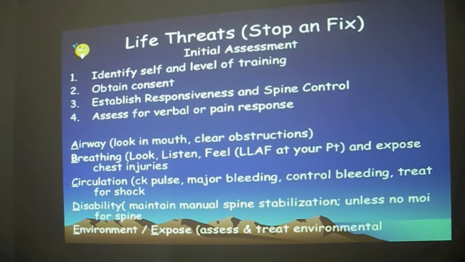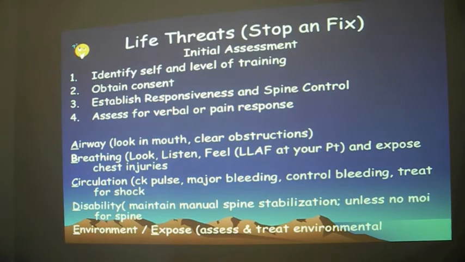Next, our stops and fixes. These are, if you find something wrong as you're going through, you immediately stop and fix it before you move on to the next. So think of a stop sign, and then think about airway, breathing, circulation, disability, and environment exposed, letters A, B, C, D, E around that stop sign. So first thing we need to do is identify ourselves and our level of training. Hi, my name's Mike. I'm a paramedic. Can I help you? You just ask for the consent. They say yes, you help them.